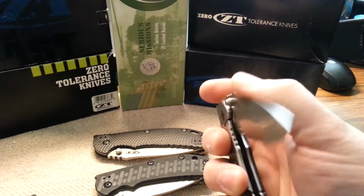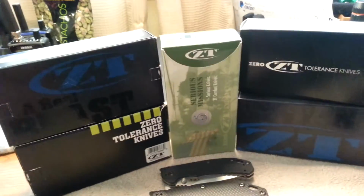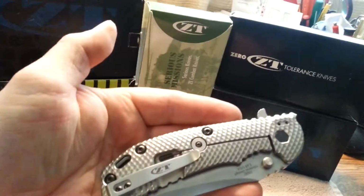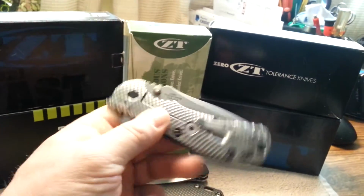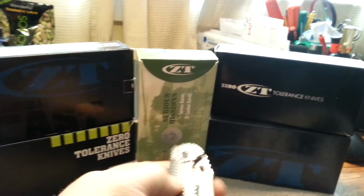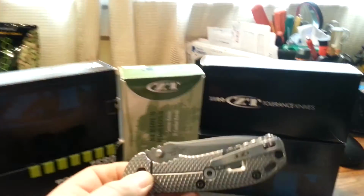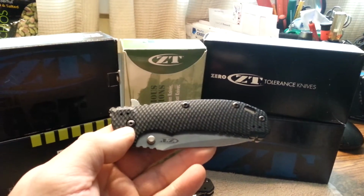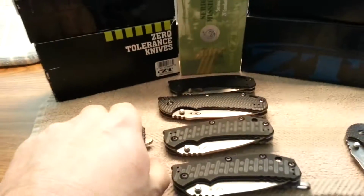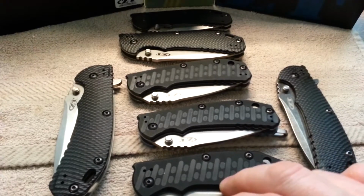That's another thing with people saying, oh, these knives are so big. Well, you better reach down and grab your balls, because if you don't have any, you won't carry a knife like this. I'd carry this in my suit, my jeans, my flight suit. I don't care what it is. This baby's coming with me, because if I need to do the job and I don't have my fixed blade or my weapon, I'm going to need something to kick ass. This is going to kick ass. It's not too small. I'm not going to bring a Perry knife with me to try to defend myself. I'm going to bring something heavy duty that's going to hold up to a beating.